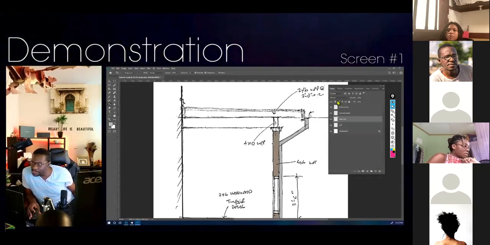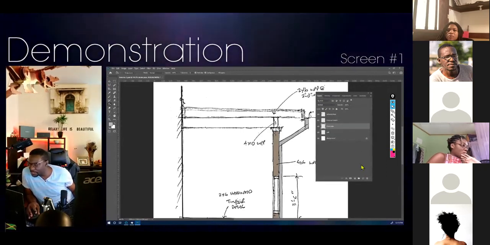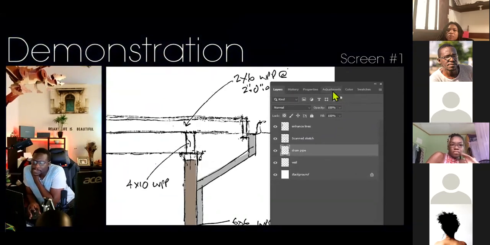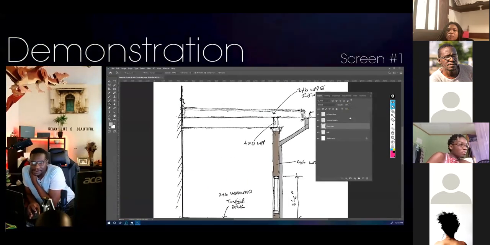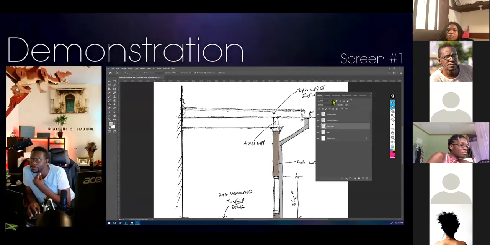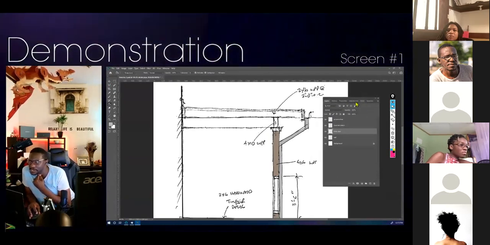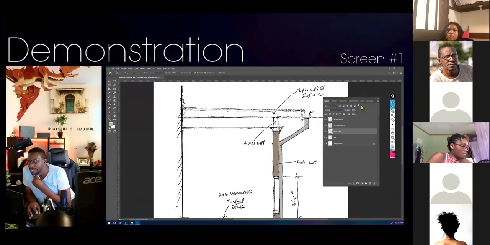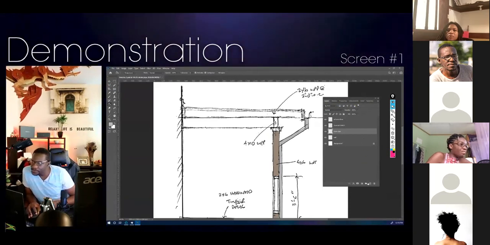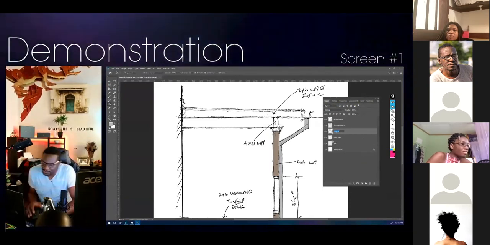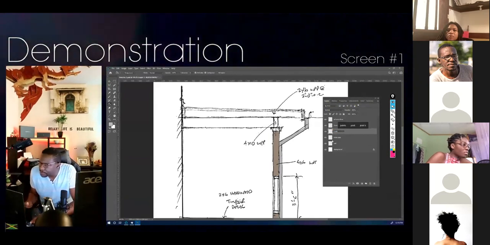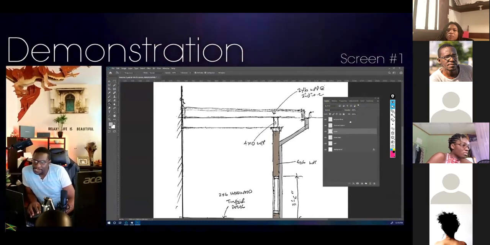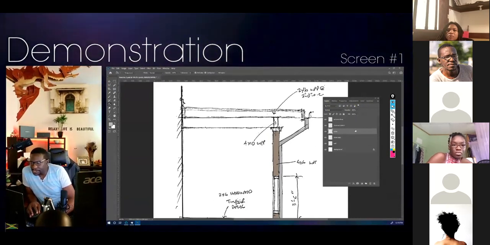I'm going to go to my layers tab. And notice how I'm trying to keep my interface nice and neat. I'm trying to put all my tabs in one little thing. This does matter because you can get real confused, especially if you're using Photoshop for the first time. So it's a good idea to just open the tabs and panels that you need, right? Okay, so on the layers panel, I'm going to create a new layer and I'm going to call this maybe joist. And again, it is below the enhanced lines layer and it is below the scan sketch layer.